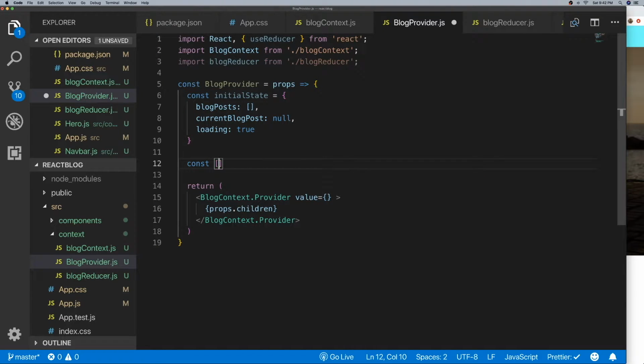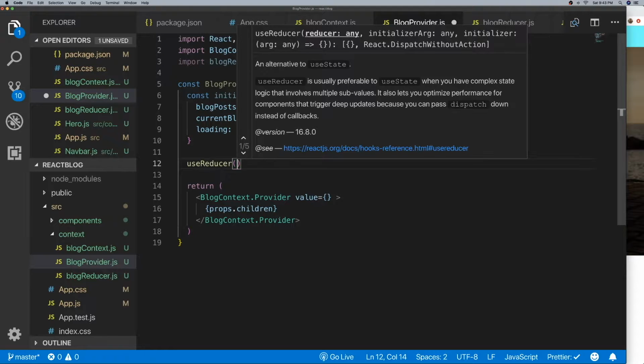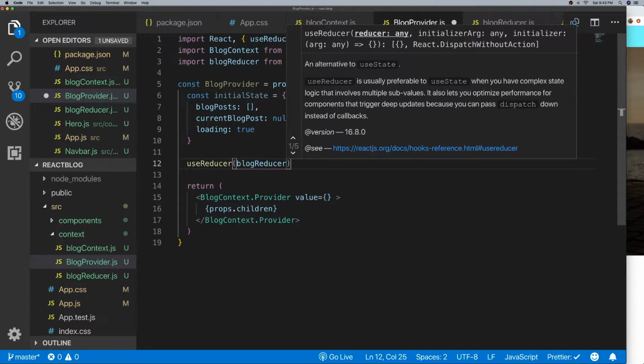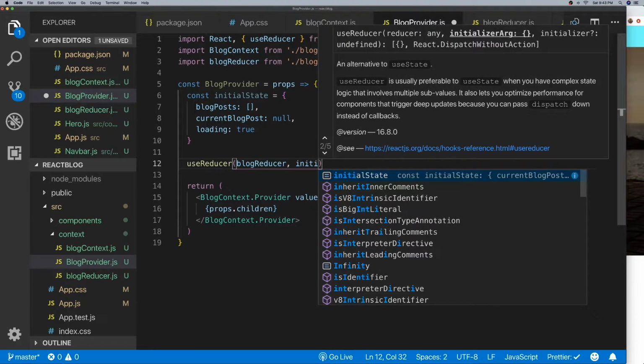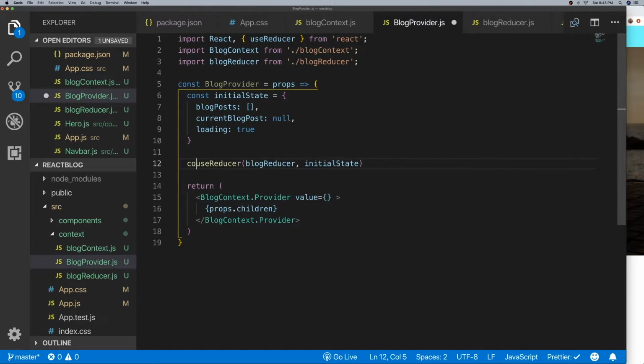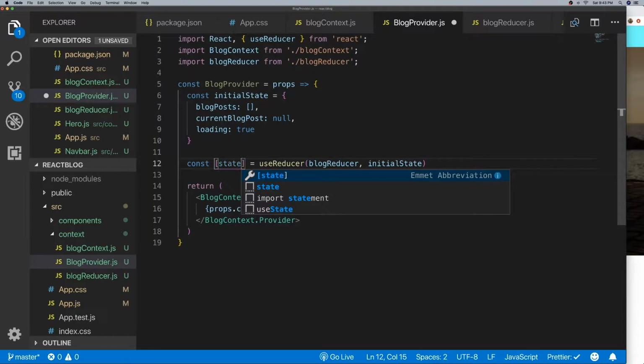So the next thing we'll do is set up our useReducer hook. So we'll do useReducer, and you'll pass in 2 arguments. First one will be a reducer function, and that will be our blog reducer function that we still need to create. And the second one will be the initial state. And from here, do some destructuring, and from there we'll get back the state and a dispatch function.